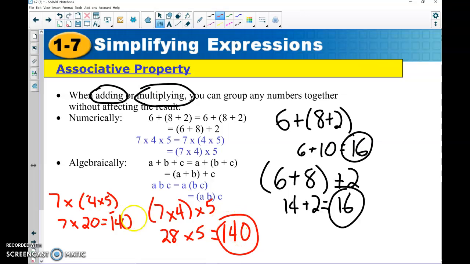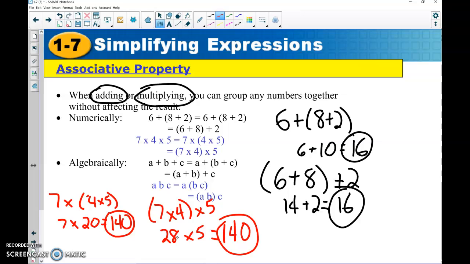Okay, you can also see that math might be easier depending on which way you do it. Like here with the adding problem, I would definitely do 8 and 2 first because that gives me a nice number like 10. And then add 6, versus 6 plus 8 is 14, a little more confusing. And then especially in red here with the multiplying problem, it's way easier to multiply 4 times 5 first and then times 7 because 7 times 2 is 14. So 7 times 20 is 140. I think most of us could have done that in our head versus 28 times 5. I'd probably have to stop and think about it for a second. I could do it in my head, but it's going to be a little more complicated.